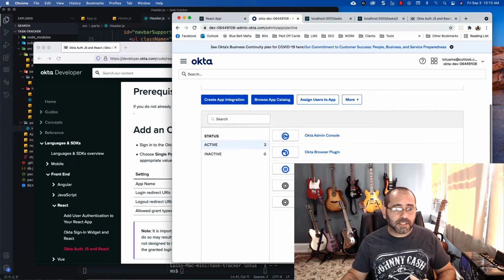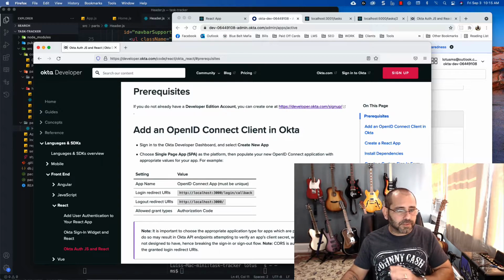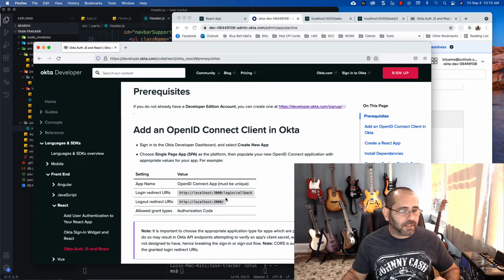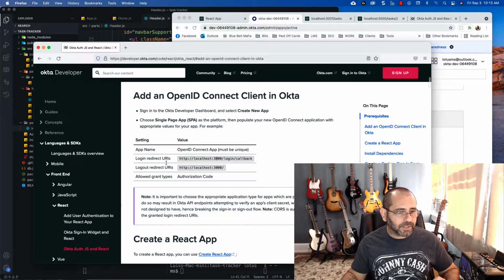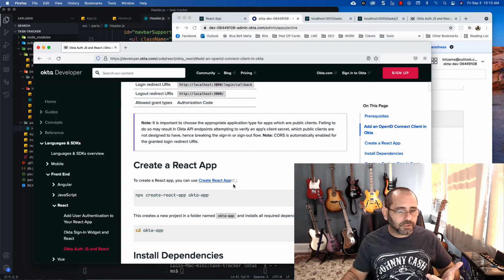Then once you hit save, you should be able to have something that looks like this, whatever name you named it, and it's gonna have a client ID in it as well. So that is what you need. You need this, and you need this right here. Okay, so you're gonna put that aside for a second and just leave it there where it is. And you see what it tells you right here, all the stuff that you're gonna need to use that I just told you that you needed to use.